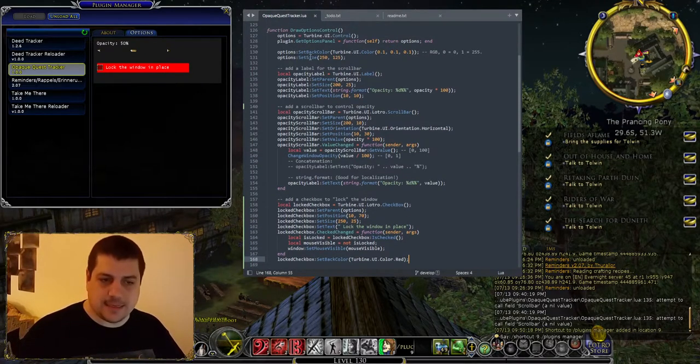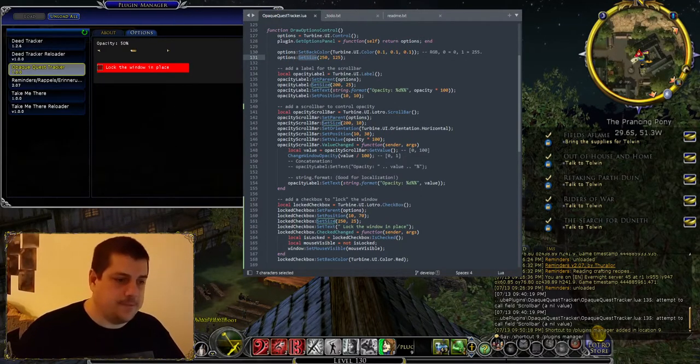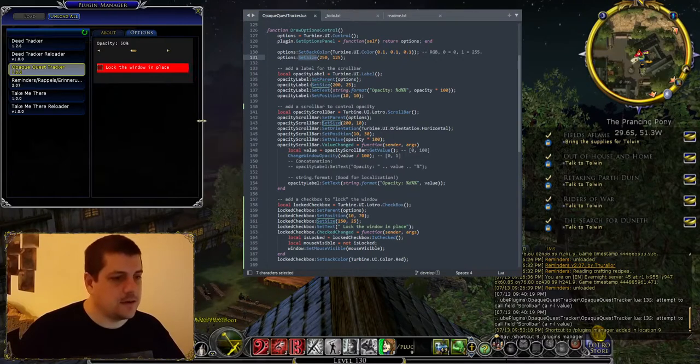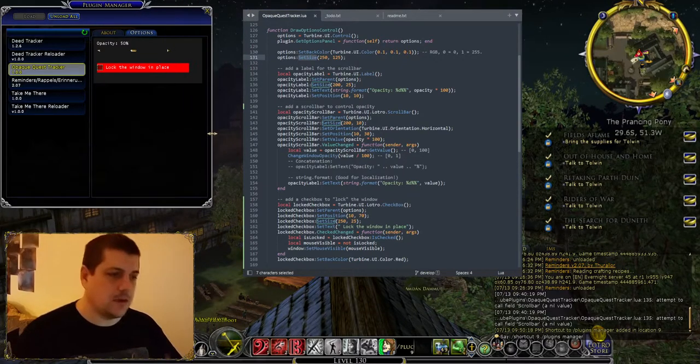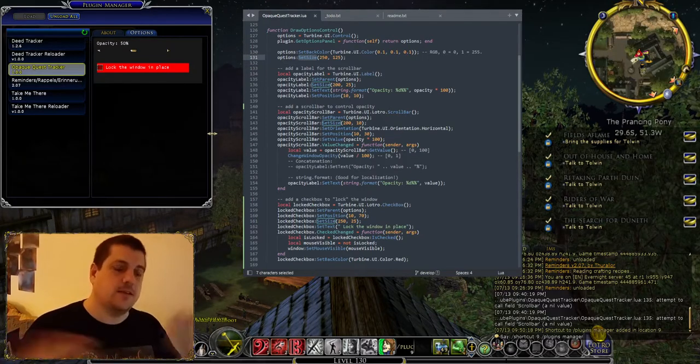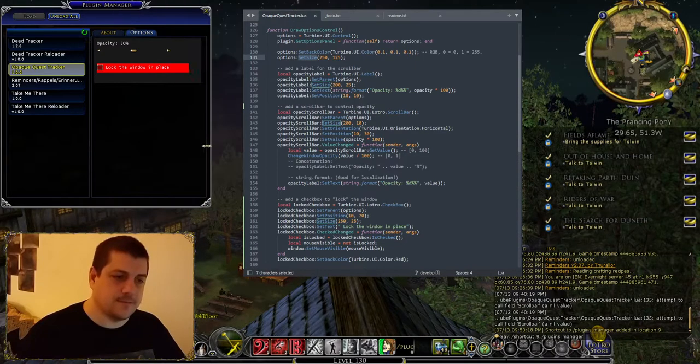Now, why is it different than options? Well, that's a really interesting question. And it boils down to what we saw here, where the size of the options is rescaled, horizontally at least, when the window changes width like this.